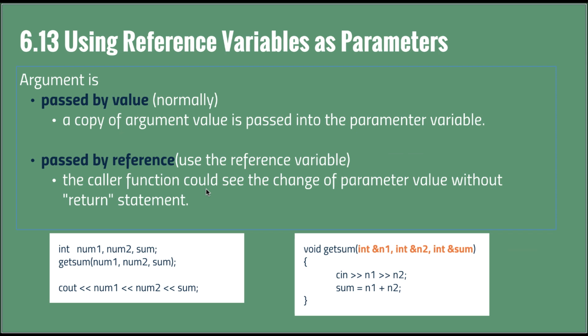Normally, we use two ways when we pass values to functions. If we want to take back the changed value from the function, we should call the function with pass by reference. Otherwise, a copied value of the argument is passed into the parameter. We call it pass by value.